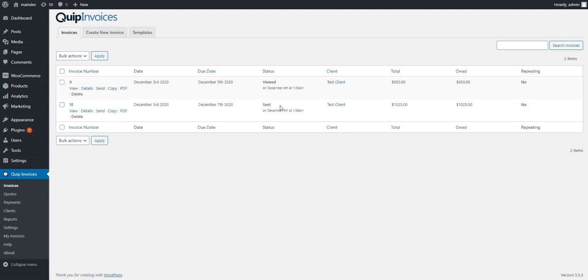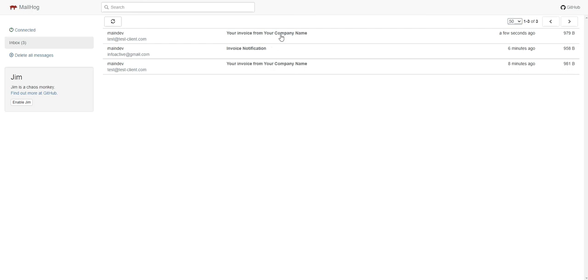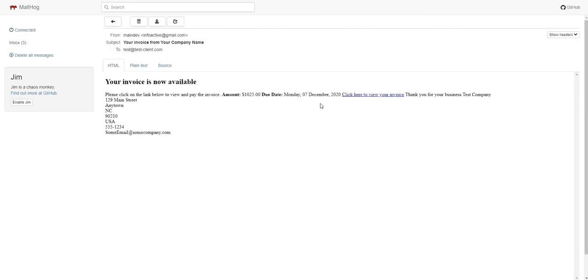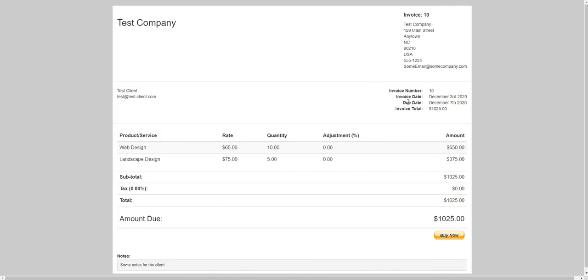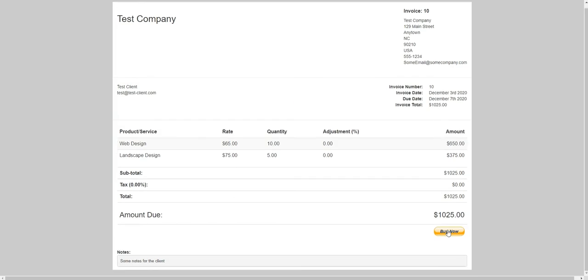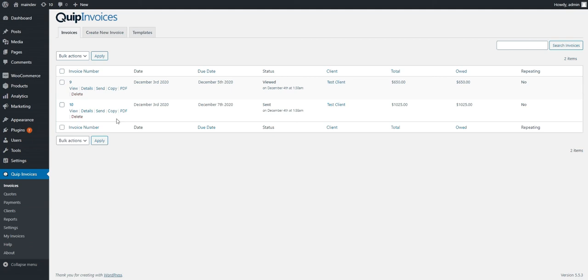As you can see, the status is currently that's been sent. And here we are. That's the email that the client would have received. They can go in and view that, and it will simply show them the invoice. They can choose to pay for it right now. Hit that button, and using PayPal, they can pay for it. It's that easy. If we go back to our invoices here and I refresh that, you'll see that the status has changed, so the customer has viewed it.